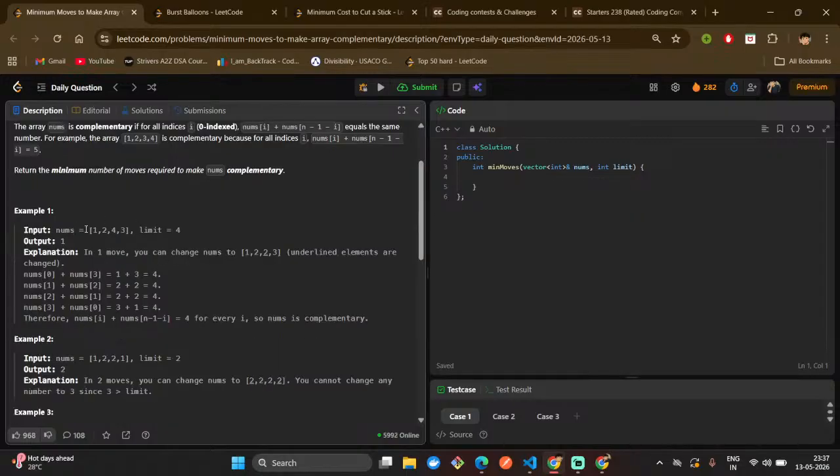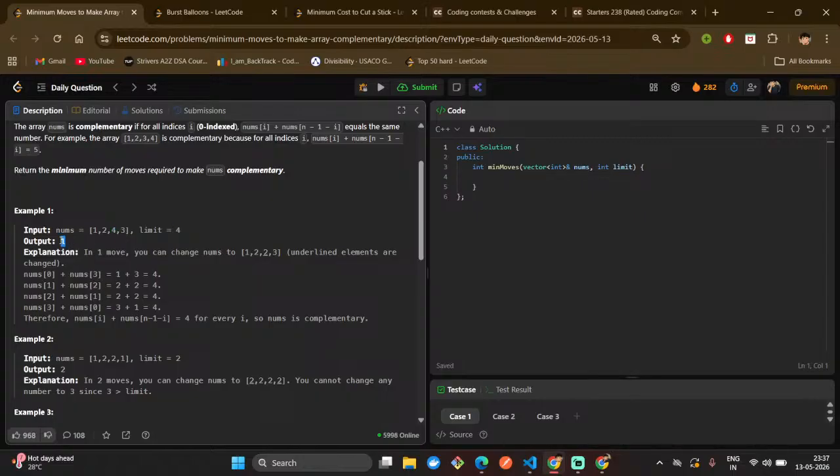Like here in the first test case, we have 1, 2, 4, 3. So 1 and 3, it's 4. But 2 and 4, it's 6. So we have to replace the 4 with a 2, right? And it's between the range 1 to 4. So we can replace it here with 2.